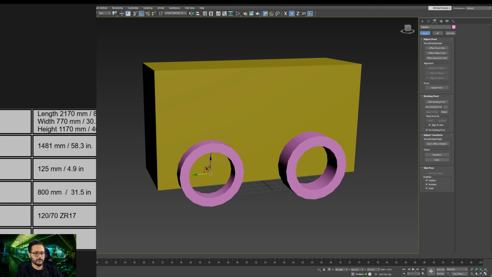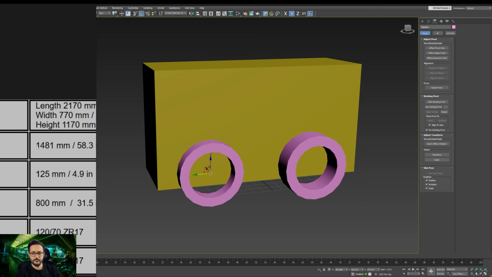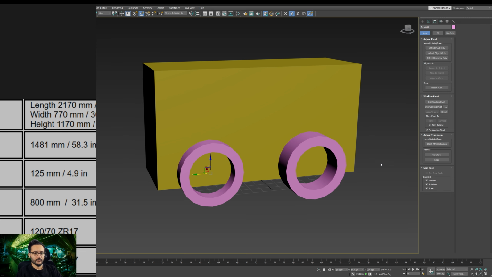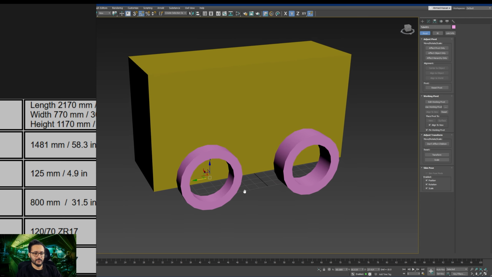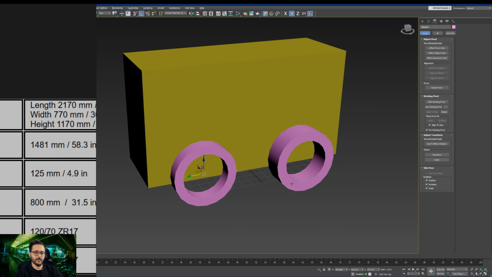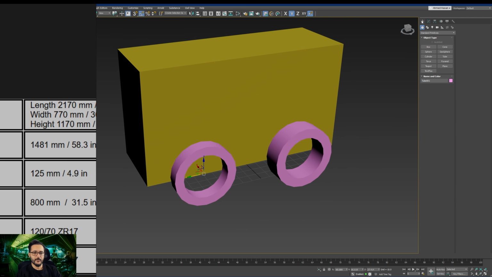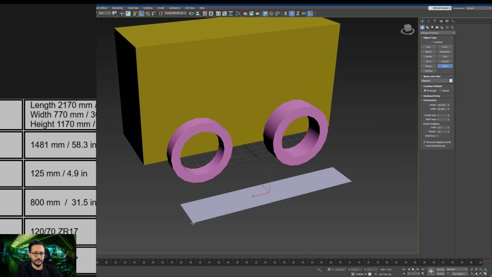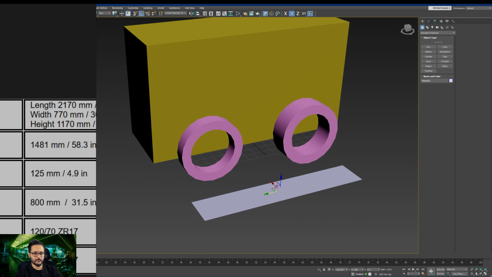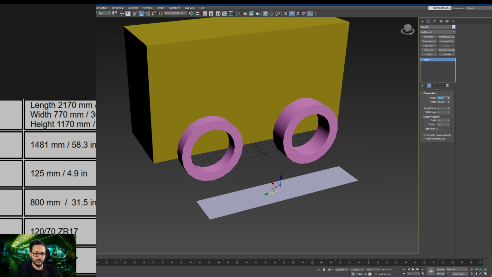So if we convert this to centimeters, that's 148.1. So to know the exact distance, we can have a measure guide. To have the measure guide, we can use just a plane, and the length of the plane is 148.1.